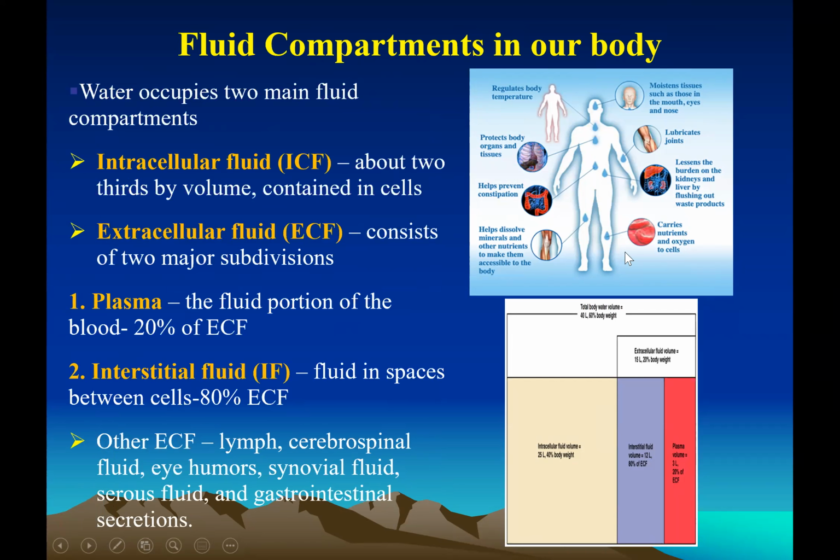So here, this picture is talking about the importance of water in the body. Water plays a huge role in temperature homeostasis of your body. It regulates your body temperature. It protects your organs. It is so important for digestion and absorption of nutrients. All the chemical reactions in the human body, or metabolism, happen in an aqueous environment. We are like a walking wetland. So for absorption to happen, we need water.